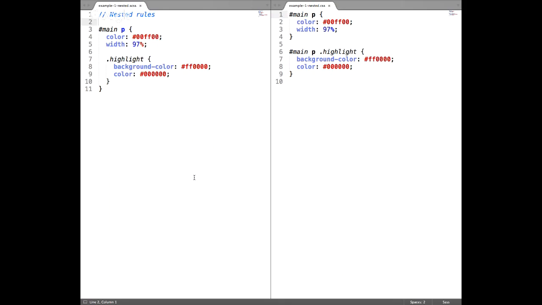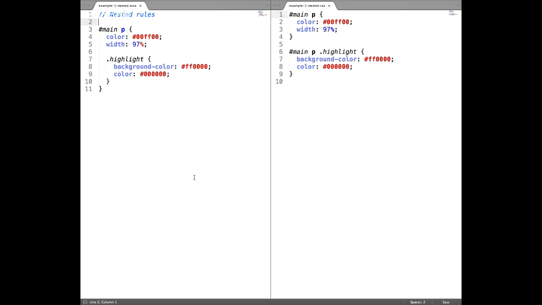So if you have, say, this ID main and paragraphs within, one paragraph within the main selector, but then you give styles to, that's CSS. But then you also have special cases in which you have a class, a highlight class within that paragraph style. Instead of retyping everything again, you just nest it within the original selector.